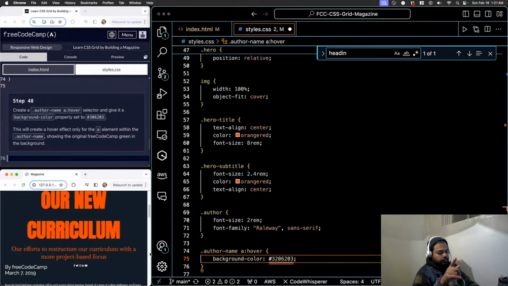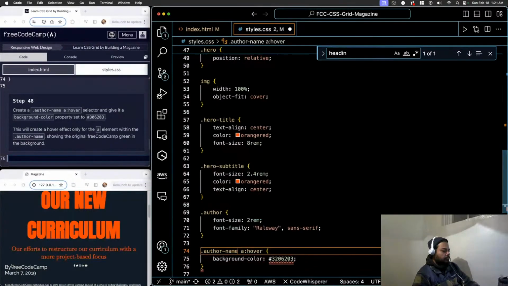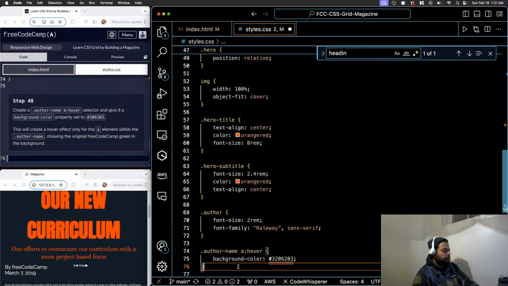So we got rid of the text decoration for links, which by default is an underline and color blue. So now we're going to do a hover. The author name is a link. Now when the mouse hovers over it, it's going to change the background color. So 3, 2, 1, save.